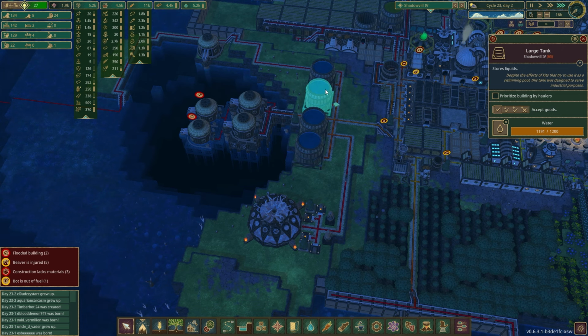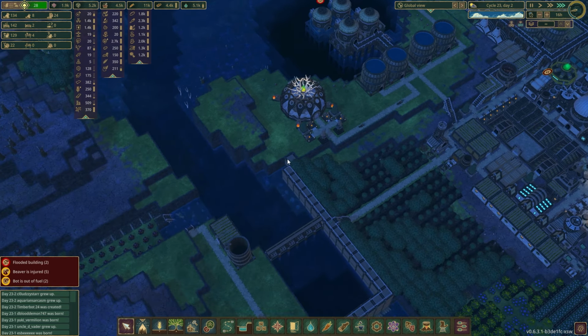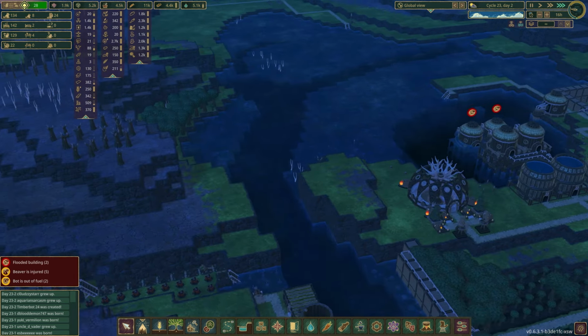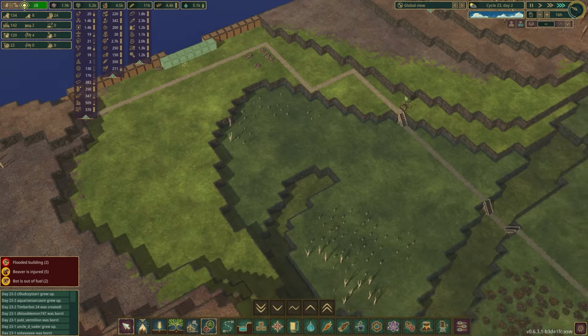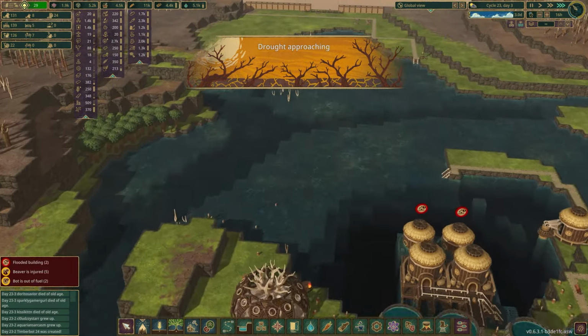Throw in a few more of these large tanks, since they take up a lot less real estate and they actually provide an abundance of water storage capacity, which is great. But I don't think I'm quite ready for that. Again, we're running into an issue where materials are a problem.